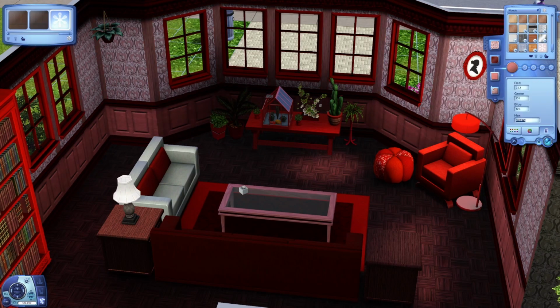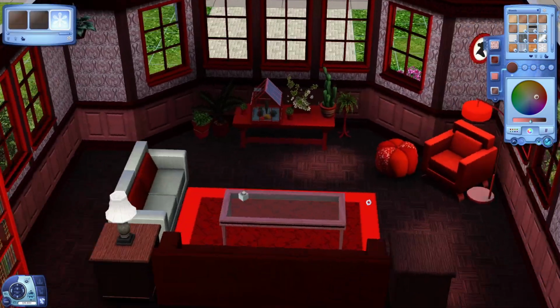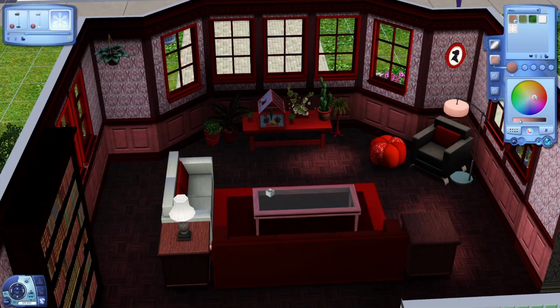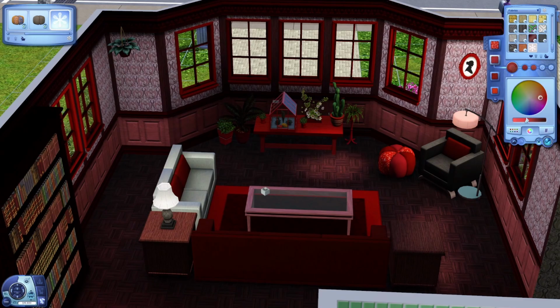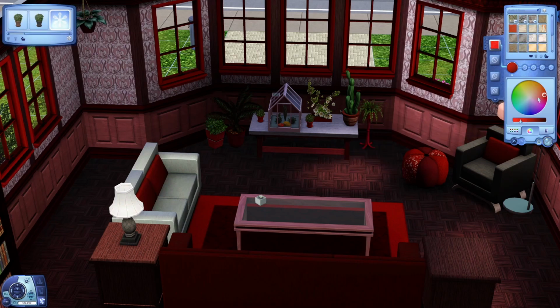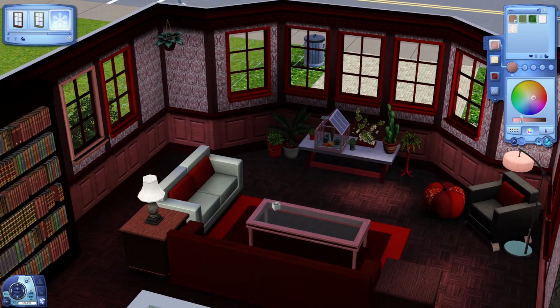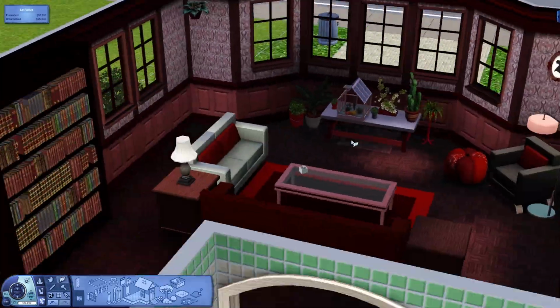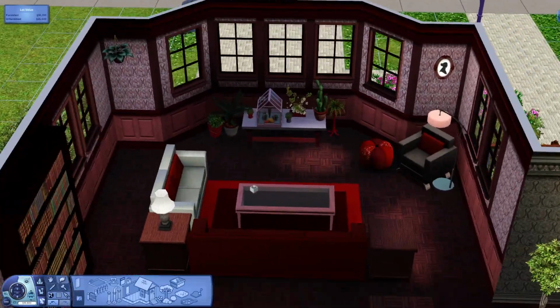Now, this isn't exactly a masterpiece, but really what I want to do is demonstrate that sometimes you get into a house and it's fine, but you'd like the colors to be a little bit better, a little bit more livable. This is going to give you a really quick and easy way to say, you know what, I'm just going to choose a color, and we're going to do a little bit of tweaking. It's maybe not the height of fashion, but it's going to be perfectly serviceable and look pretty good.